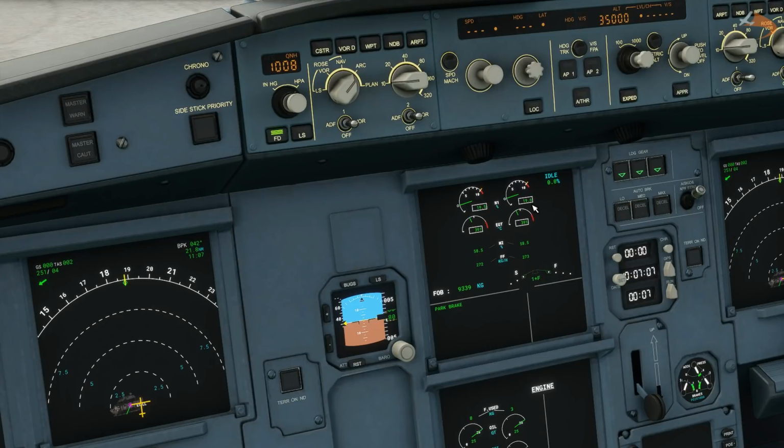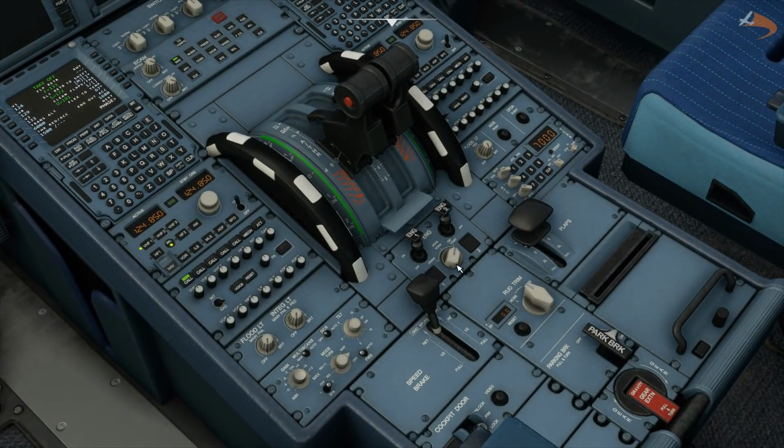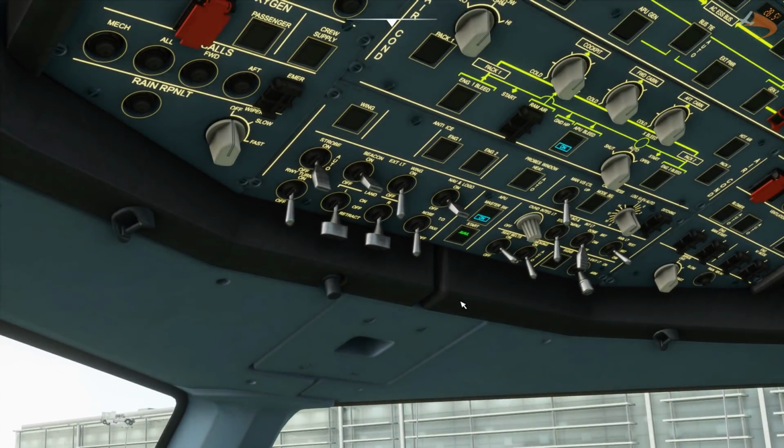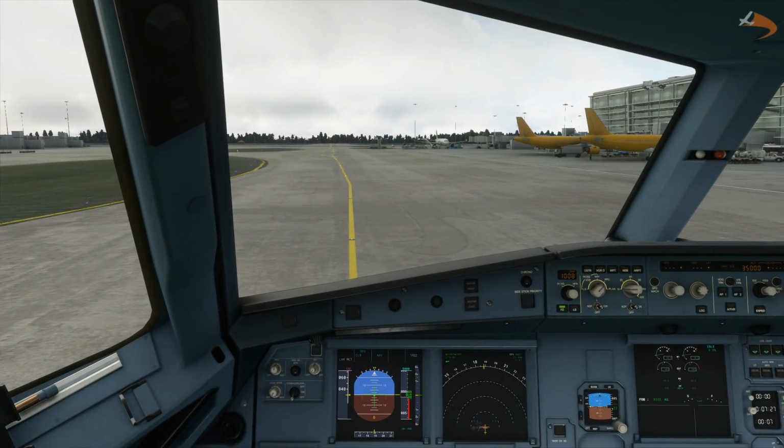As soon as number 2 is stable, we can head back to the engine panel startup, switch the ignition back to normal. At this point, we can set up the taxi lights, switch off the APU, since we are now on engine power in the aircraft. It will automatically switch between APU and engine power. Release the parking brake, increase a little bit of throttle, and taxi now to the runway.